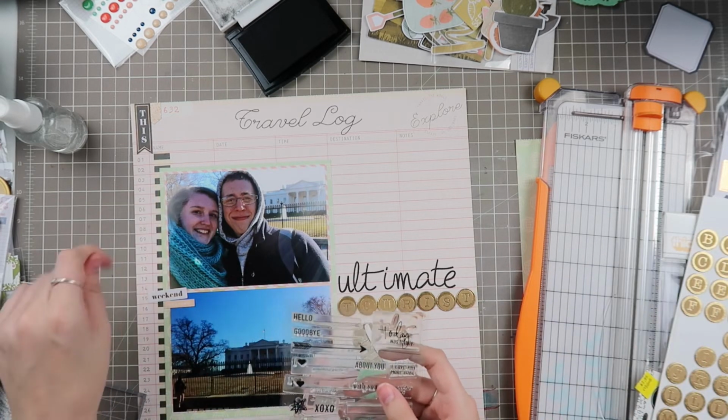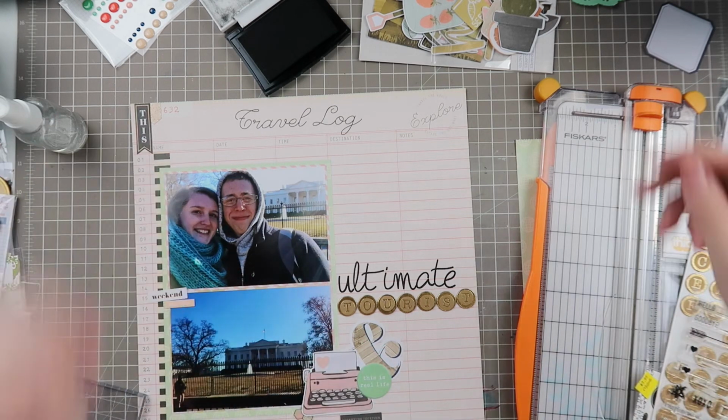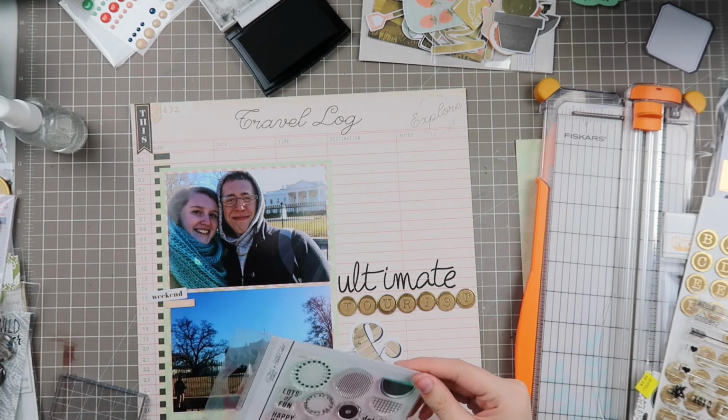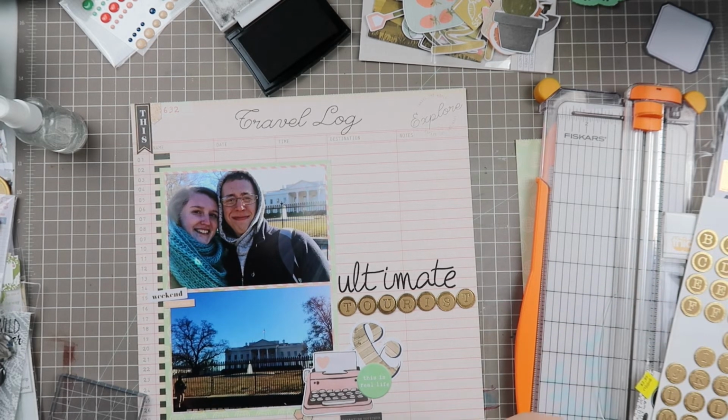This was one of only, I think, 2 times we actually went to the White House when we visited DC. We often just didn't go, but we happened to be over there, and this was the first time we went on this side of the White House, which I think is considered the front of the White House. So I think this is Pennsylvania Avenue, but I'm not 100% sure on that.